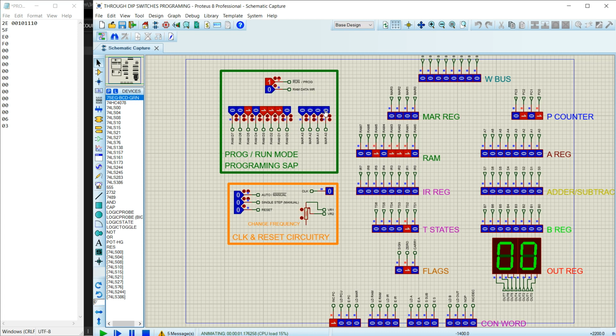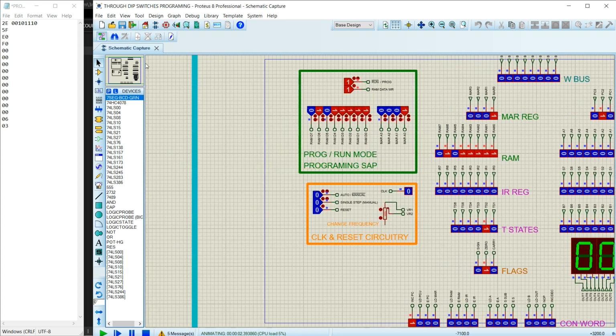Now I will increment the address, and I have to feed the other value, 5F. Now I have to program the second location as well. Now we can see that it's written over there as well.